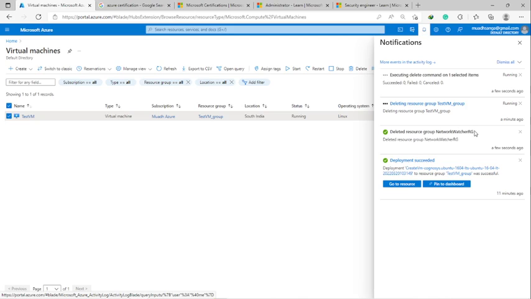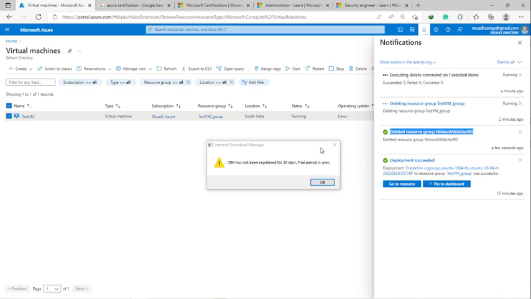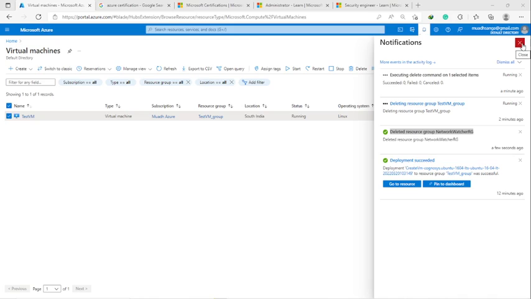Yes, the network watcher resource group has been deleted. So this is successful. So it's deleting my VM and the other test VM resource group. So it takes a while.